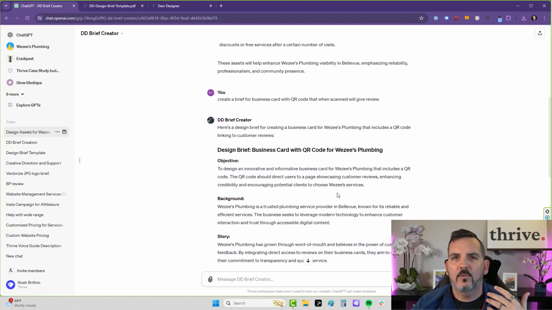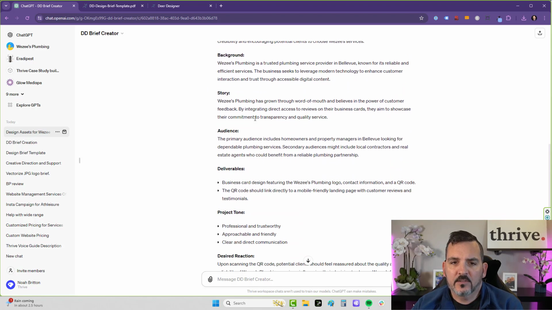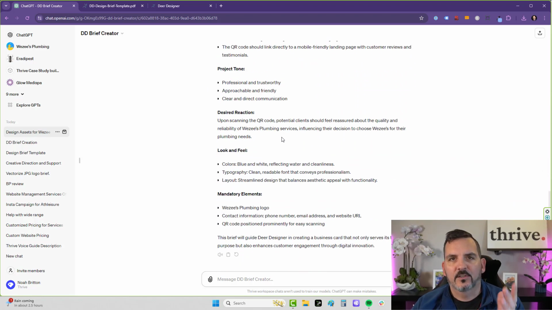In fact, if you wanted to present this to your client, you could say, I have a business idea for you for QR codes for reviews for your company, and put in some of this information, slap a price tag on it, and it's kind of like a mini proposal. Not too complicated, but then you could turn that around and send it off to one of your designers or a design company, etc. So hope you find that useful.